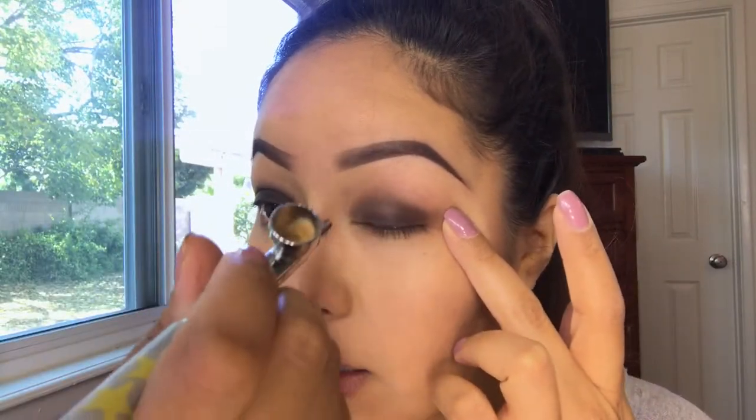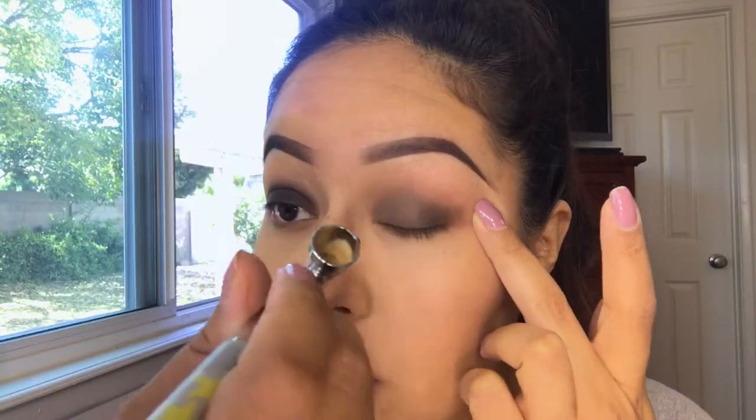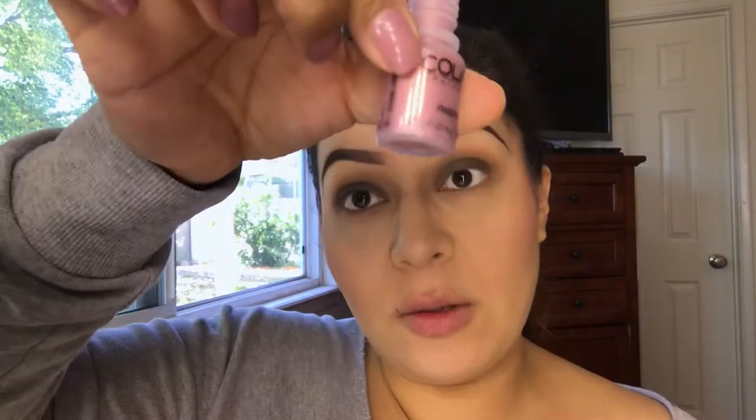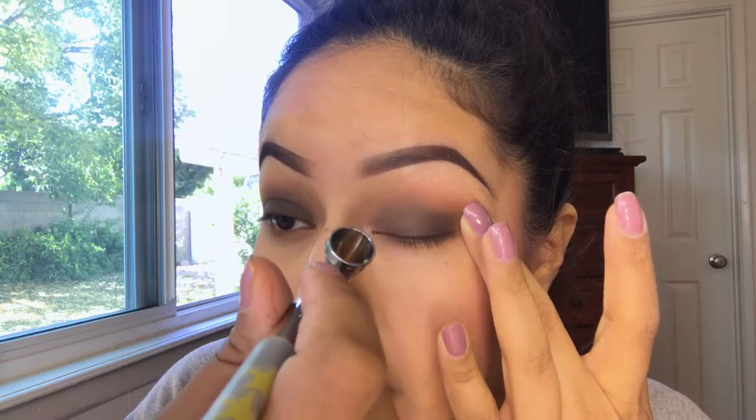Okay, so whatever's left, I'll be contouring my eyes. There goes one eye. So for my blush, I'll be using my dark peach pink. For my highlight, I'll be using Rhodonite. All I need is 3 drops. Whatever's left, I'm gonna be placing it in my inner corner of my eye.